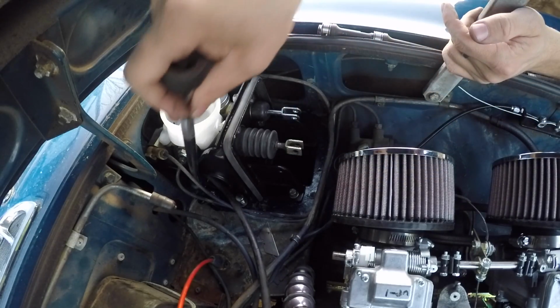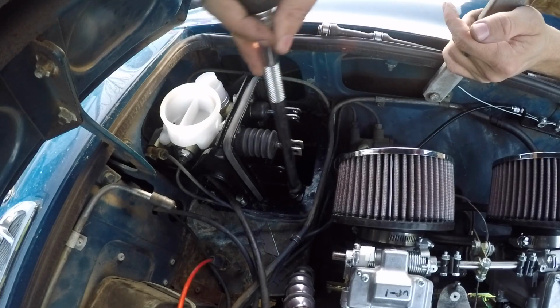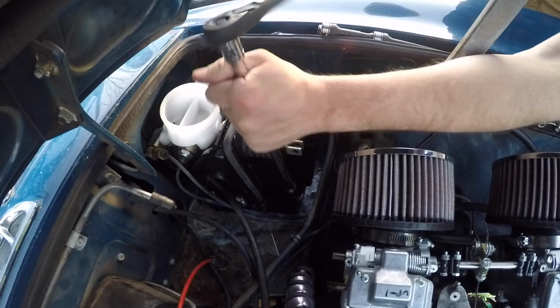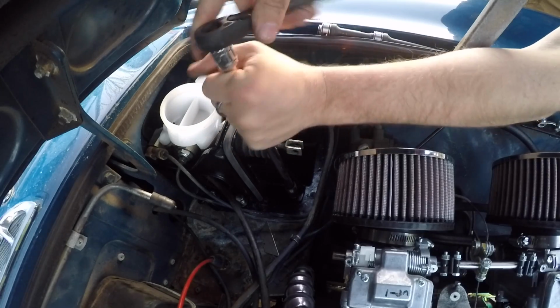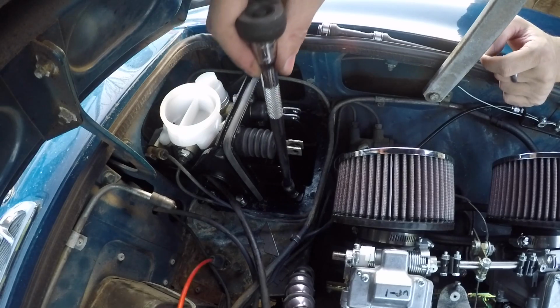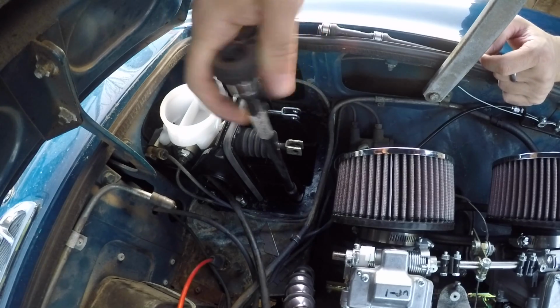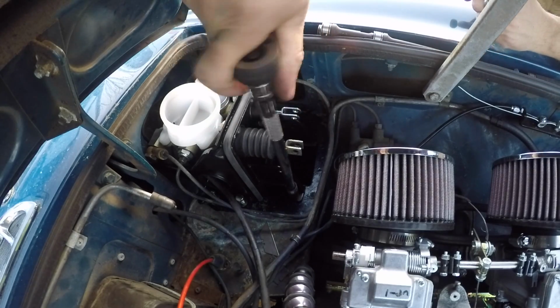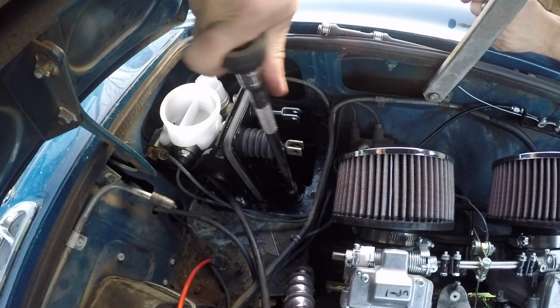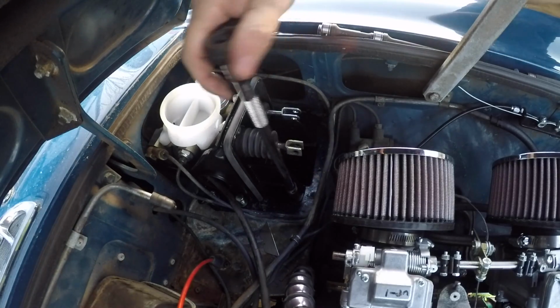Yeah, so this one, these three on this side, I'm sure. Yeah, I said it before when I was taking it apart. These are 7/16. And this one, for some reason, is larger, and it's got a 1/2 inch head on it, which I don't know why, but whatever.